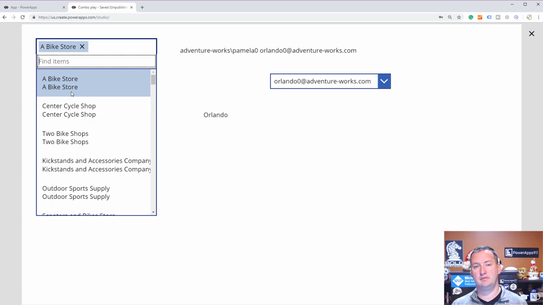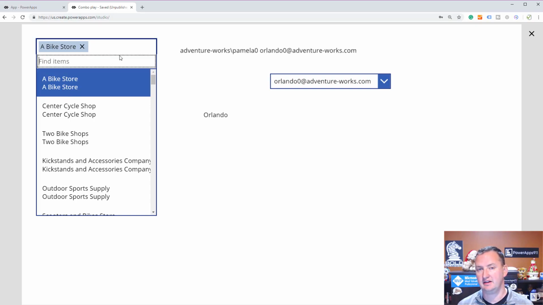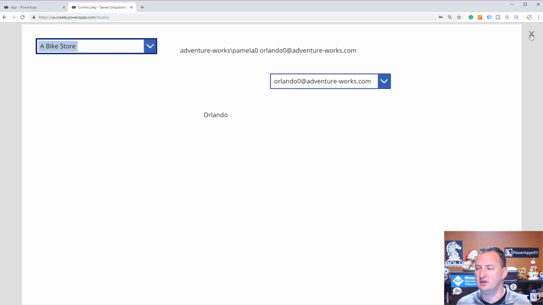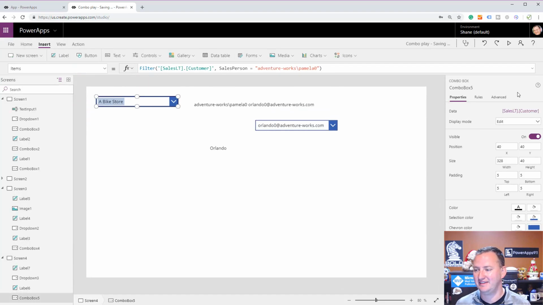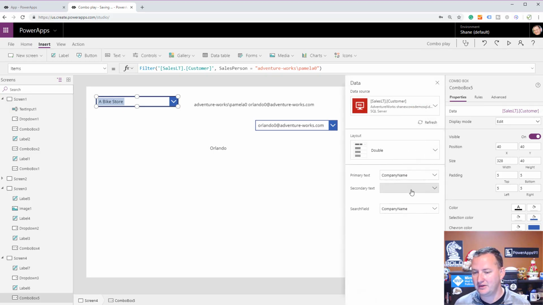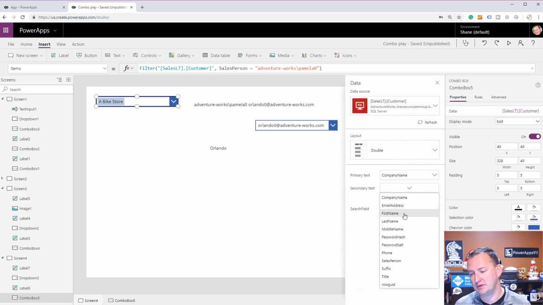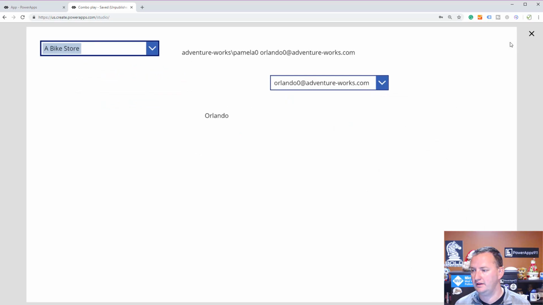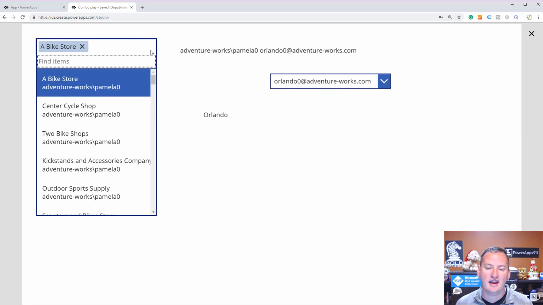This is one of the things that makes me go about combo boxes: when we change the data source, the items property says, hey, I'm going to just make you start over. So it took away all of our fancy settings. It was very rude. So now we'll say, all right, instead of just company name, show me company name and salesperson again. Sorry, it reset our search criteria. It kind of broke things.